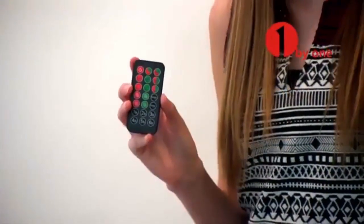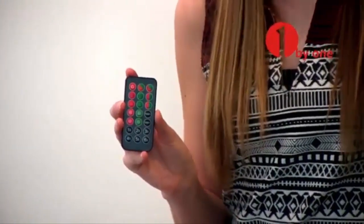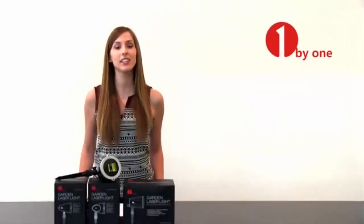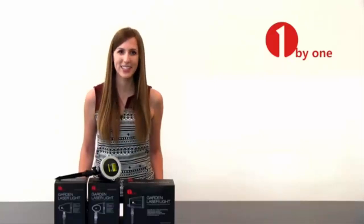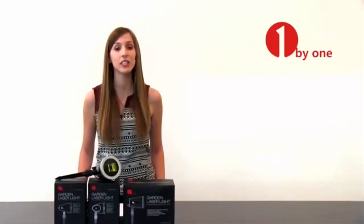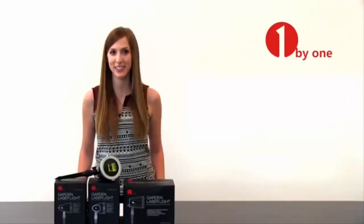Or you can simply choose between 1 and 6 active hours of operation. Simply choose the correct button on this remote, press, hold, and wait for the light to reboot. It's really just that simple. Use these garden lights to transform your home. So take it, be creative. Use these garden laser lights with your house's ambient light to transform your area into a beautiful garden light show.